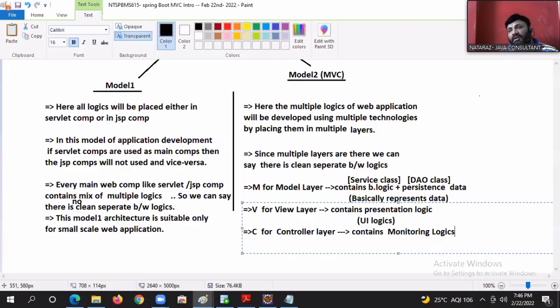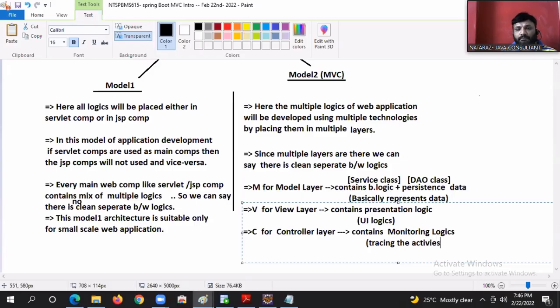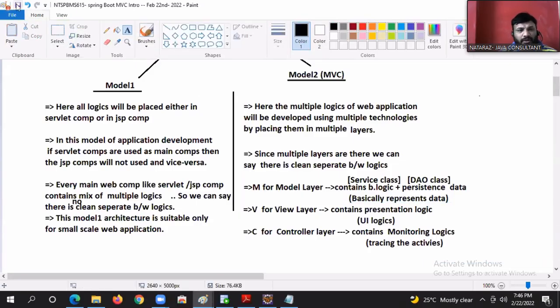It traces the activities, guys. Okay, boss.